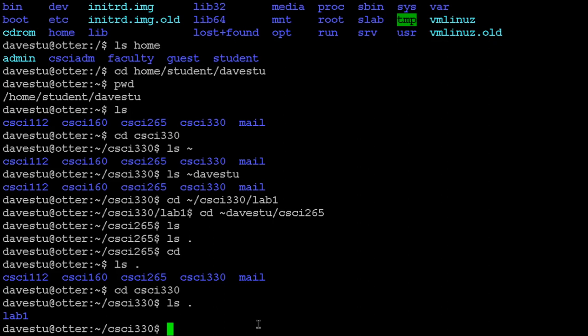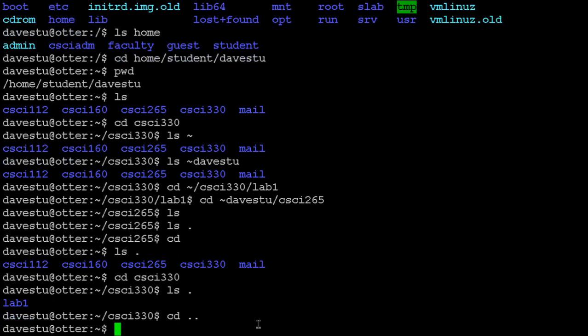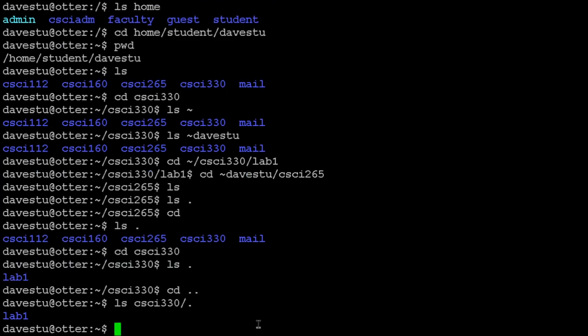Or let's go back up a level here. If I do something like an ls CSCI 330 slash dot, it's saying, okay, go into CSCI 330 and refer to the contents of the dot directory, that particular directory.